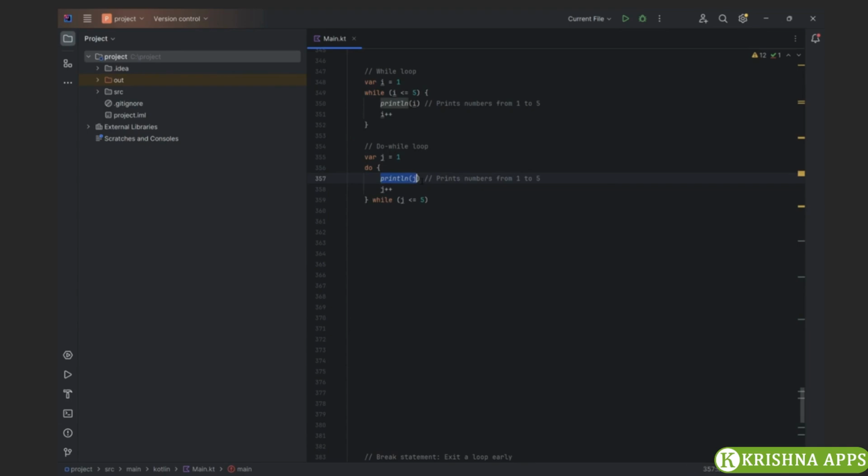command, and then we're going to print the variable. We print 1, and we will add 1 to it. And again, this will print numbers from 1 to 5, but this loop just makes sure that the condition is checked after the code block is executed, and it actually ensures that the code block is executed at least once. Okay.